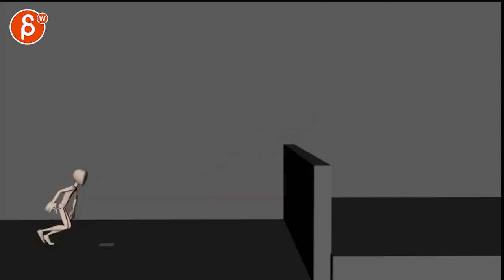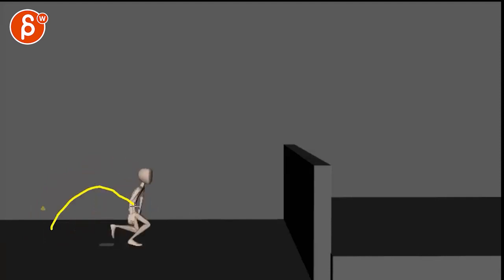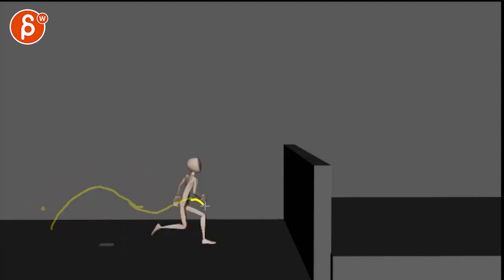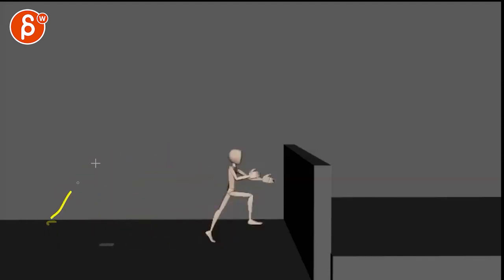I think you want to have some rhythm to it — it's not just this and then jumping. You can imagine he could be here and goes 'okay I want to go,' and that's probably the biggest part. Then after that it will be a bit less, a bit lower for the anticipation, probably leaning forward a bit more. That way it doesn't feel like it's just going with those big pops.